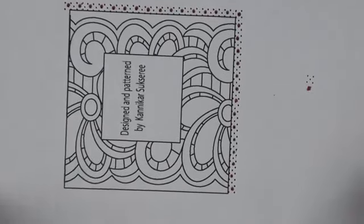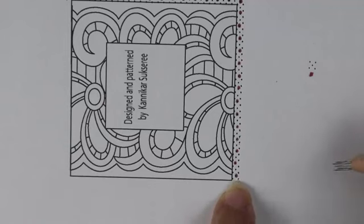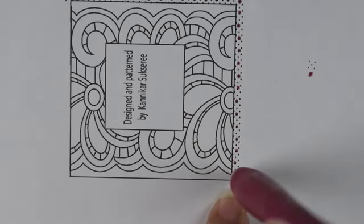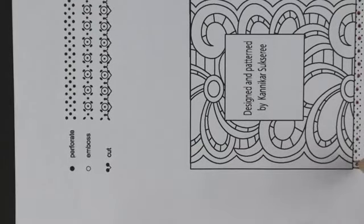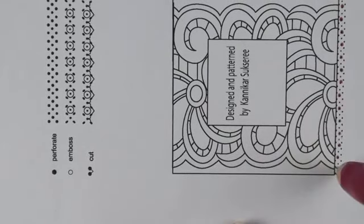But when I add more, I need to add two of the five perforations to get the last one embossed. Before, because I left the needle from my hand, there's a chance of holding the tool not the same way. So I always go back to the last one that I made, and then line up the needle, line up the tool. So when I bring the tool out, it's lined up.